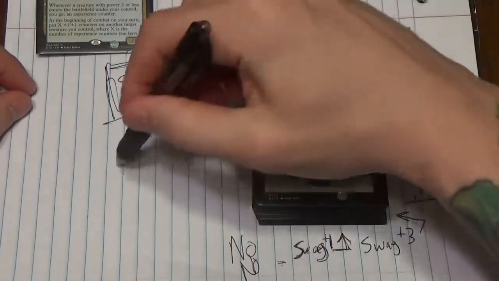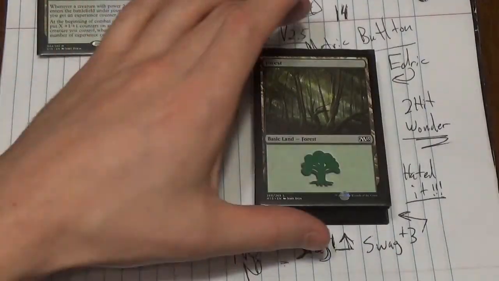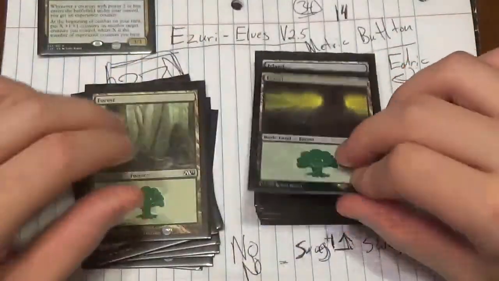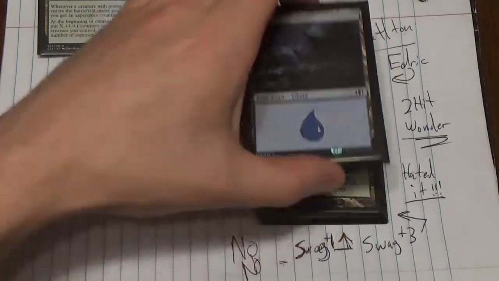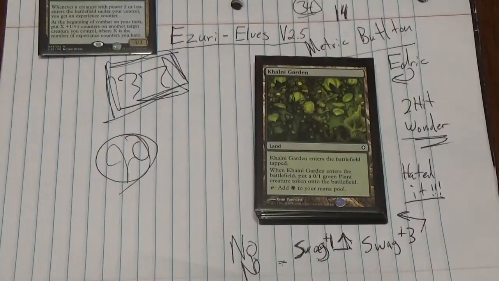20 basics. So we got 10 forests. It's pretty simple: 1, 2, 3, 4, 5, 6, 7, 8, 9, 10. Alright, now we got a very simple 10 islands. So we got 1, 2, 3, 4, 5, 6, 7, 8, 9, 10 islands. Now we get into our non-basics.